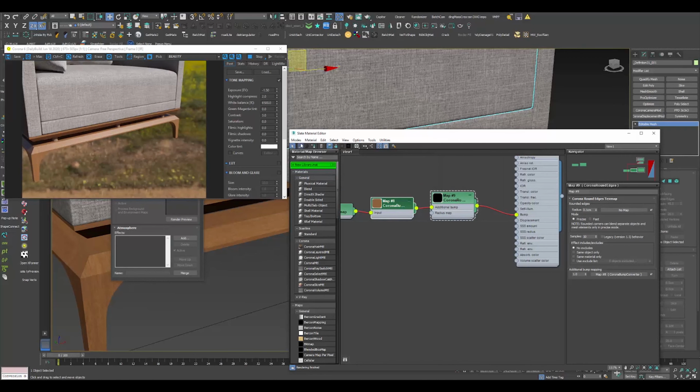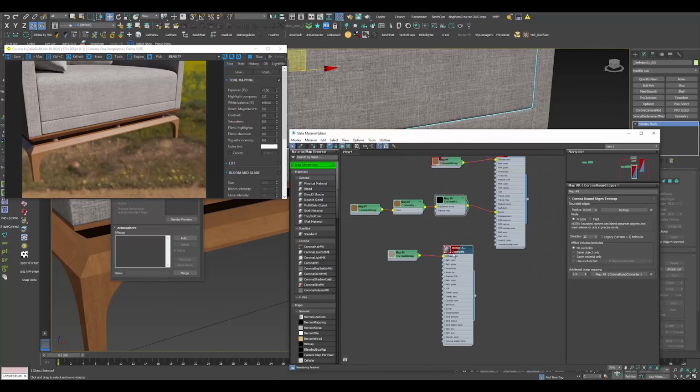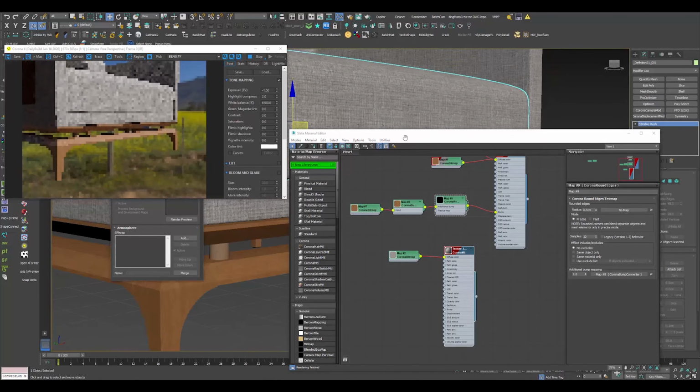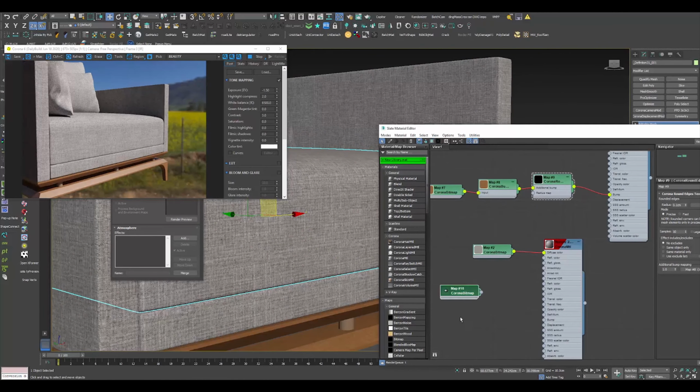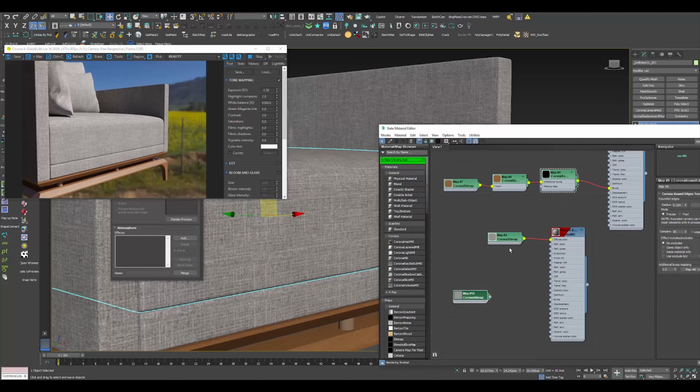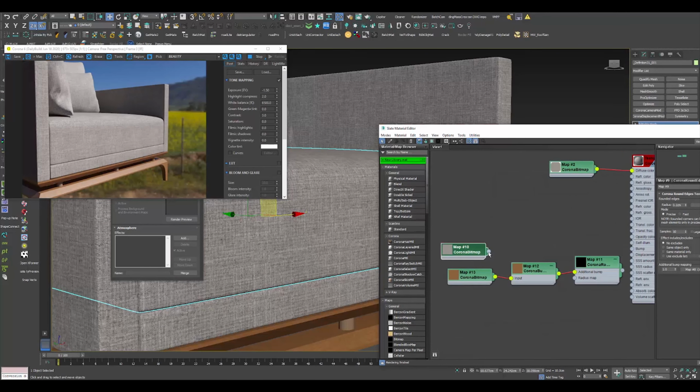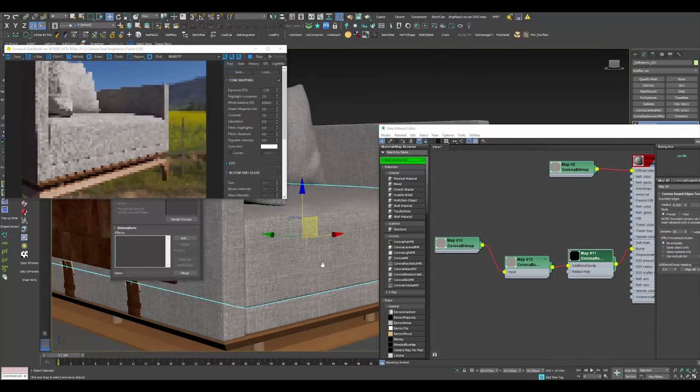Let's go now to the fabric. The fabric, if we need to see the bump of the fabric again, we should do the same. For your convenience, you can quickly select all of the 3 components and shift click drag and just copy, then you just replace the wood texture, and then you directly put this into the bump, and now we have very quickly sort of say a bump map.